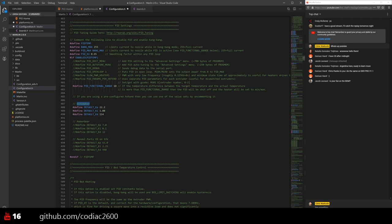So this is a nozzle PID. I'm just giving a value here. We're going to call this SKR version 1.4 Mark 3S, and we're going to change the values to 16.13, 1.16, and 56.23. So that'll get you started. That's a decent PID. It'll probably keep you within 1 degree Celsius, but you can do better.